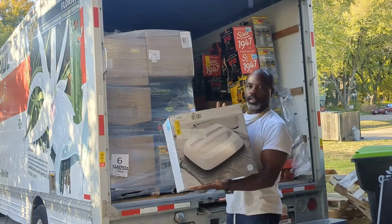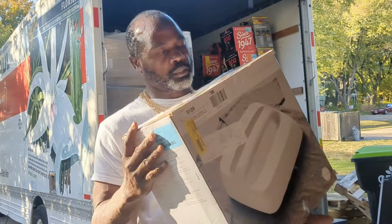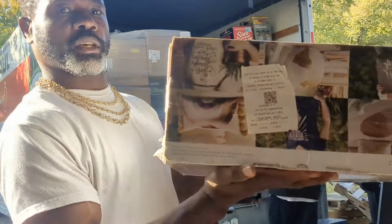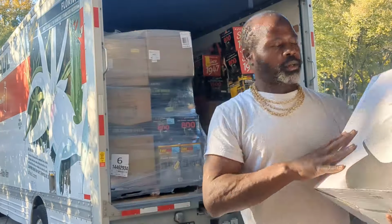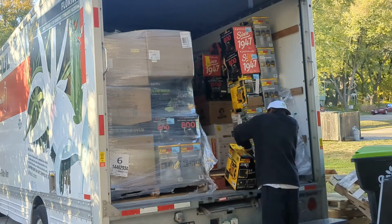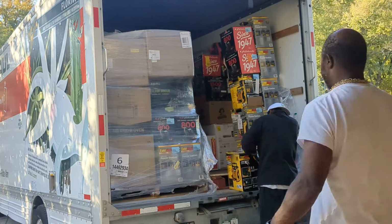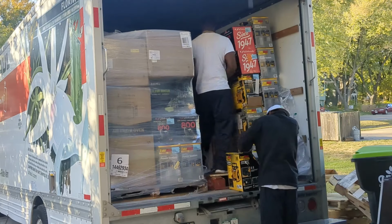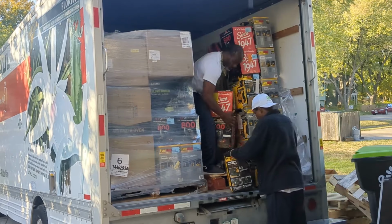Here's a pry cut here. Make little things for you guys, can you see all that or not? So we're gonna have multiples of bowls, pry cuts in general. There's a big old safe in there that I don't think I'm gonna be moving.